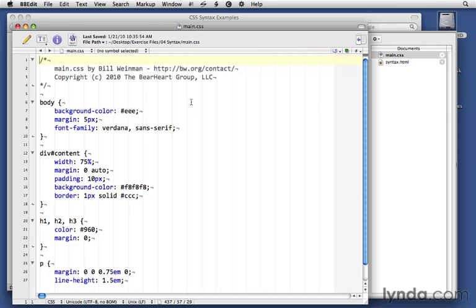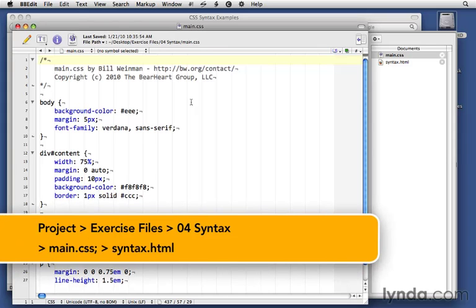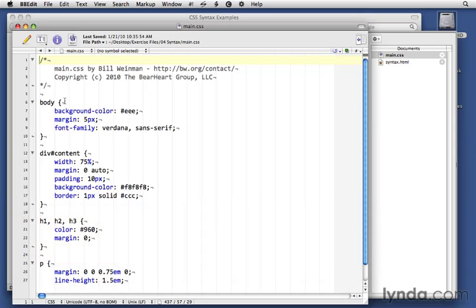Continuing our ongoing investigation of the syntax of a CSS style, we're going to look at what is a statement. As we start that, I just want to talk a little bit about these characters here. These are called curly braces, at least that's what I've always called them. There may be other names for them, but I'm going to call them curly braces because that works for me. So there's a matching pair of them: a beginning curly brace and an ending curly brace. And what these do is set off what's called a block in CSS.